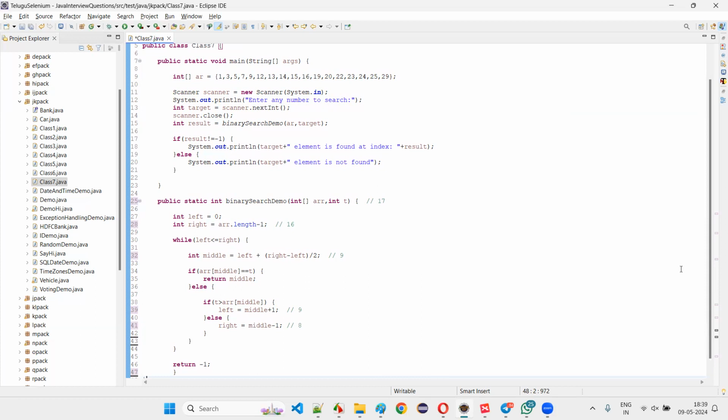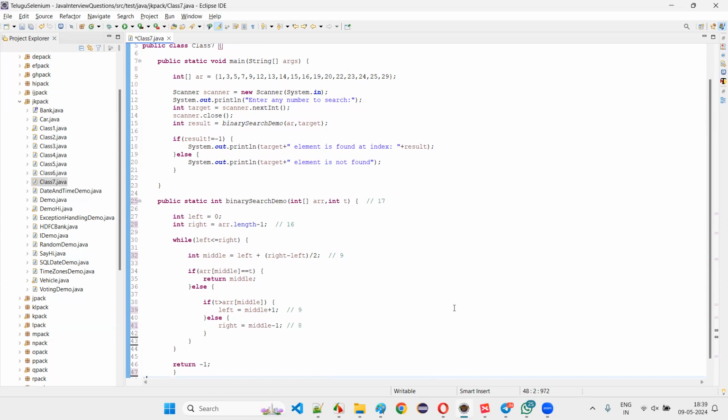I hope, guys, I tried my level best in explaining what exactly a binary search algorithm is and how it works in finding an element in a sorted array. Everything I covered with the formulas and all: what is the need of the formulas, how the formulas work, and how it is going to find the element. Why it is fastest when compared to linear search or sequential search, which is the simplest search we have. But binary search is not the simplest search. We have to go with this algorithm. This kind of logic we have to write to find an element in a list of elements.